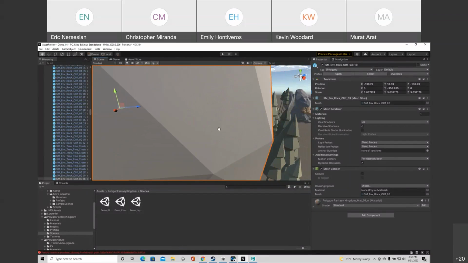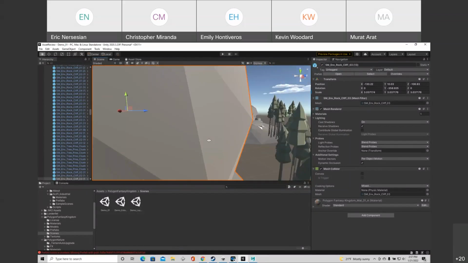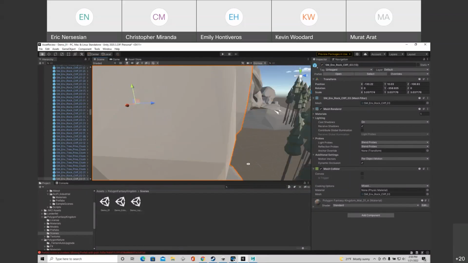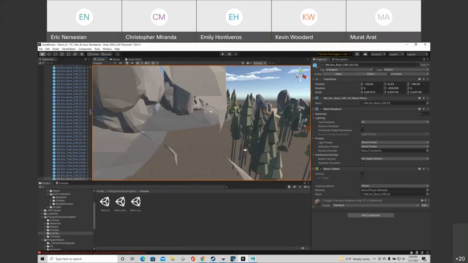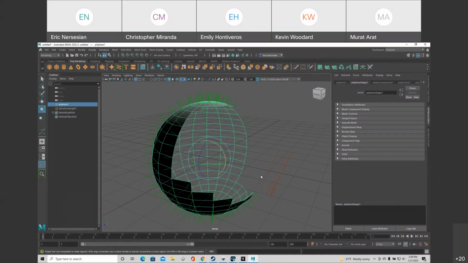Maybe the collision meshes weren't set up the best, and you might be able to peek your head inside the boulder, and all of a sudden you can see through it into the rest of the world. That's because the inside of the boulder is not being rendered. And again, that's for optimization purposes, because 99.9% of the time, you never see inside it. So that's why the normals are important. You need to figure out which side of the mesh, which side of the polygonal face, we are going to render to camera.